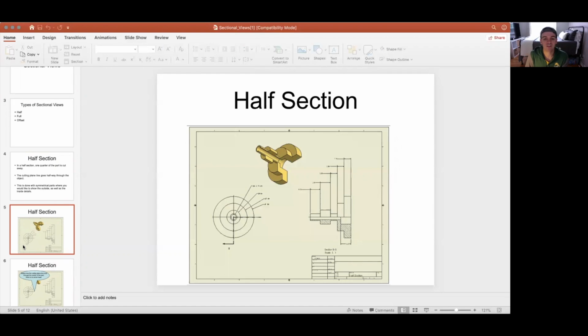Here's an example of a half section. So you have the line here that is known as your section line. It's going to cut out this quarter piece like cutting a piece of a cake. And what that allows you to do is see all the inside information in your isometric view, as well as you would be able to dimension now to each of these points on the inside view. It gives you more of a flat surface and allows you to see this inside offset here. Let me see if I can zoom in.